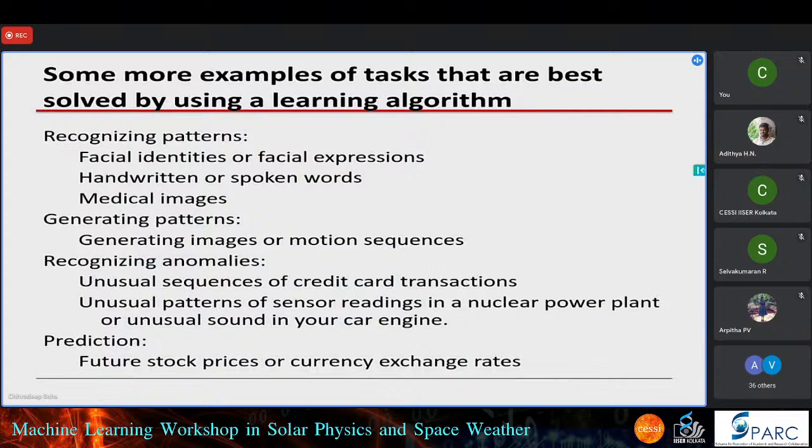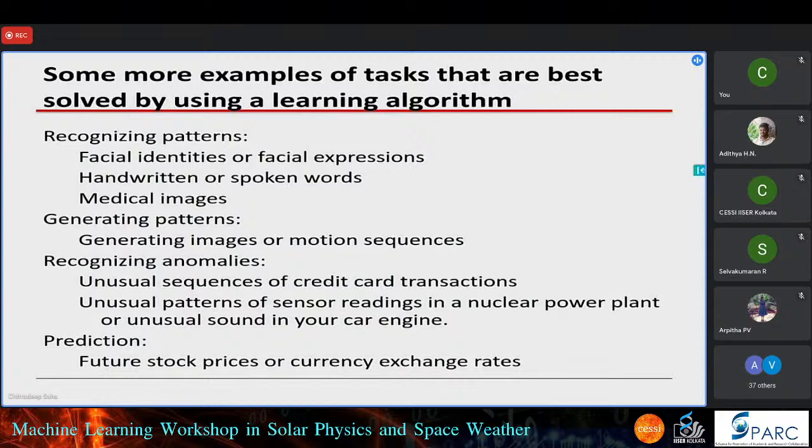In fact, some of it will also be discussed towards the end: there's something called time series prediction. A lot of the models are what are called auto-regressive models. Sometimes you are given a time series and you have to predict a future value based on a series of past values. But underlying that is again a regression problem. These two are very fundamental machine learning problems: classification and regression.